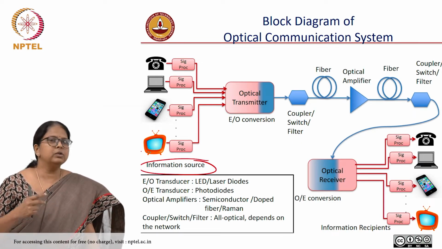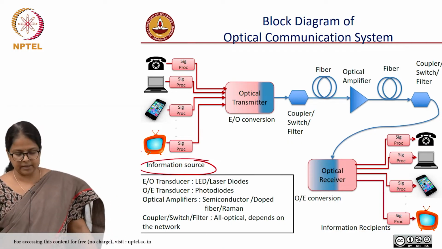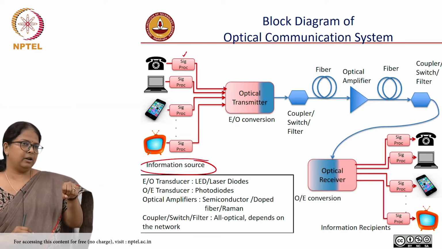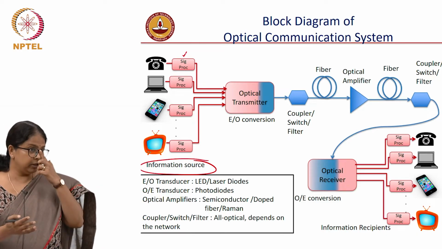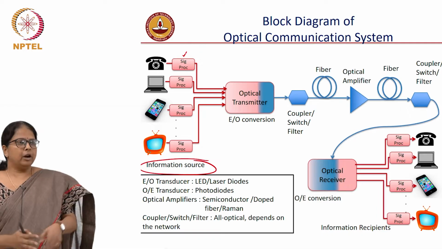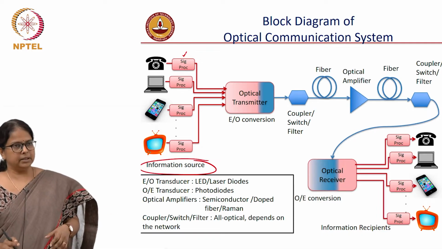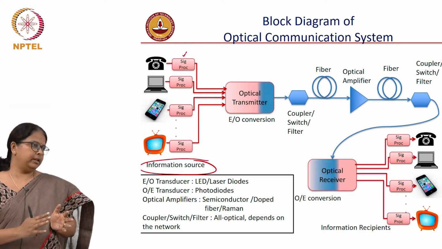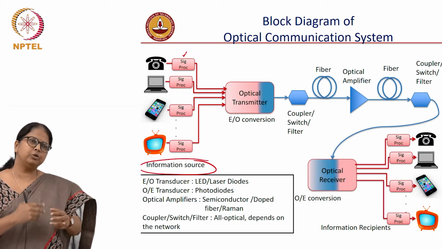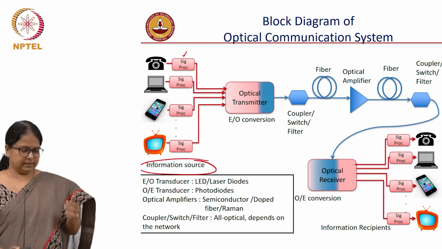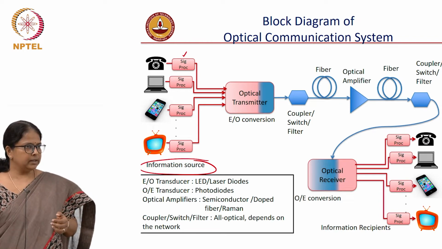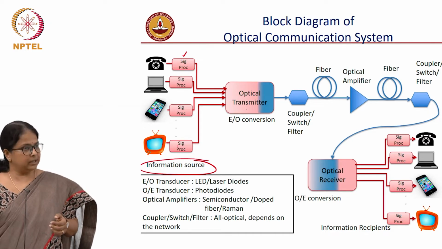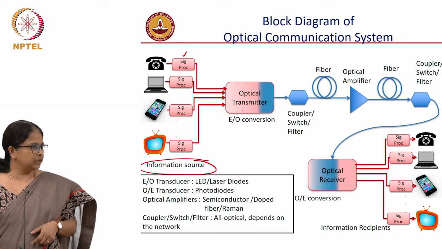You need to do some amount of signal processing. The signal processing is just a black box that I am talking about. Signal could be in analog, it needs to be converted into digital. As I said, predominantly optical communication happens in the digital domain. You may need to do some kind of shaping in the time domain, you may need to do some kind of processing, you may need to do coding, right? All that is included in this box. All that can be fed multiplexed or individually fed into the optical transmitter.